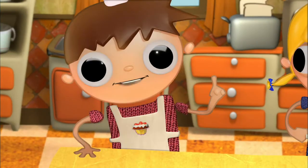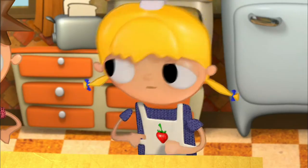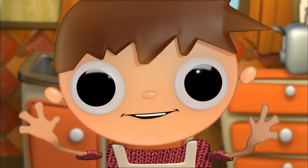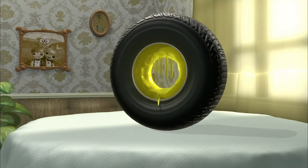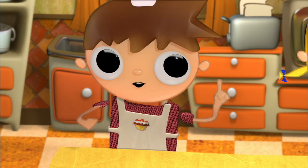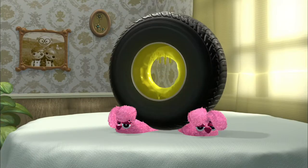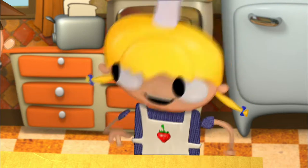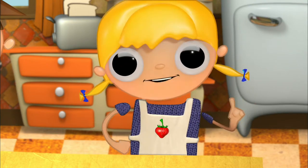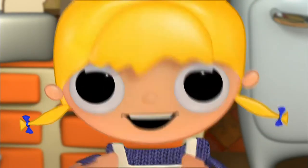Today, we're going to show you a wonderful recipe. It's amazing and delicious. What is it? It's a tractor tire filled with applesauce, of course. Telmo. All right. Let's make it more complicated — a tractor tire filled with applesauce as well as pink rabbit slippers. Is that better? No, Telmo. Let's do the recipe that we've already prepared. It's delicious, and at least it can be eaten. All right. Today, we're going to make an apple pie.